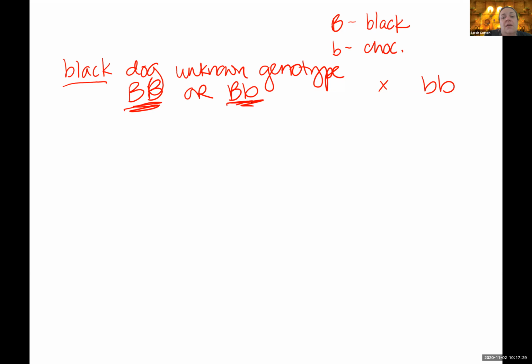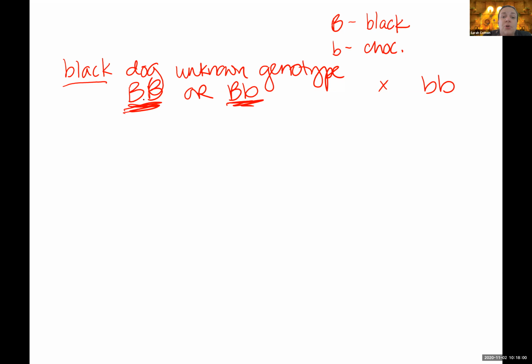Okay. So remember when we set up our Punnett squares, what are we putting on the edges? So what are we writing on the top? What are we writing on the side? So your instinct is just going to be, oh, I'm writing letters, right? And you just want to write the letters. But remember, what do those represent? Well, they represent what are the possible gametes, right? That individual can produce.